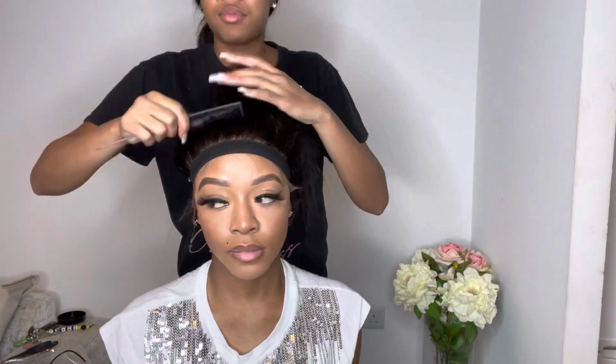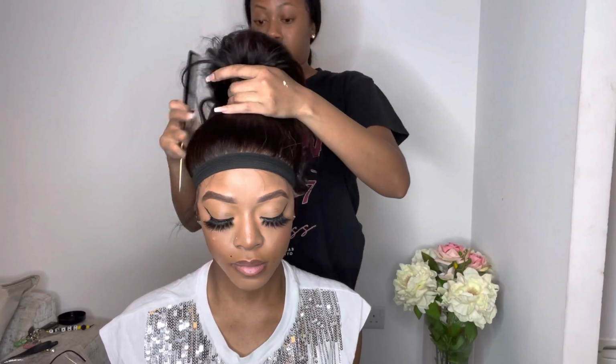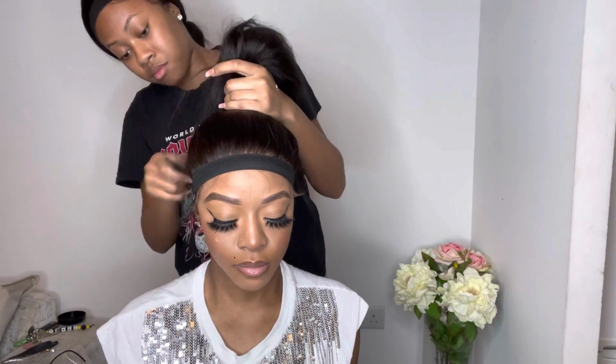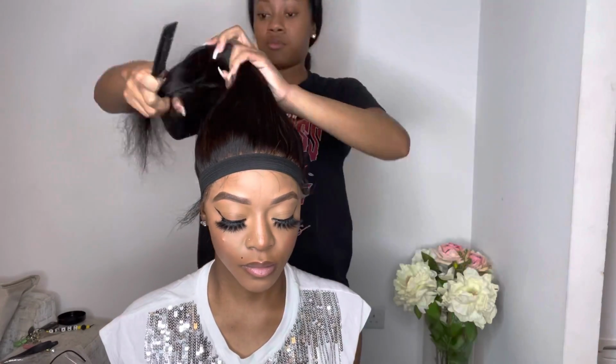If you want baby hairs, it will be a good idea to part out the baby hairs that you want before you put the elastic band down. Otherwise, it's just going to stick. The hairs will stick in the same direction as what you do when you put the elastic band on.